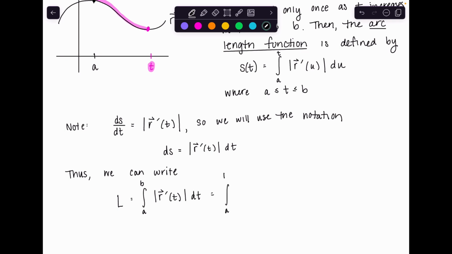And that inside is really the change with respect to the arc length, because these two are equal to each other. Okay. So this gives you a nice way to just write arc length instead. Of course, it's a lot of things going on, a lot of different notations, a lot of different variables, but this ds is basically telling you to integrate with respect to the change in the arc length. Here, you're integrating with respect to change in the parameter t.